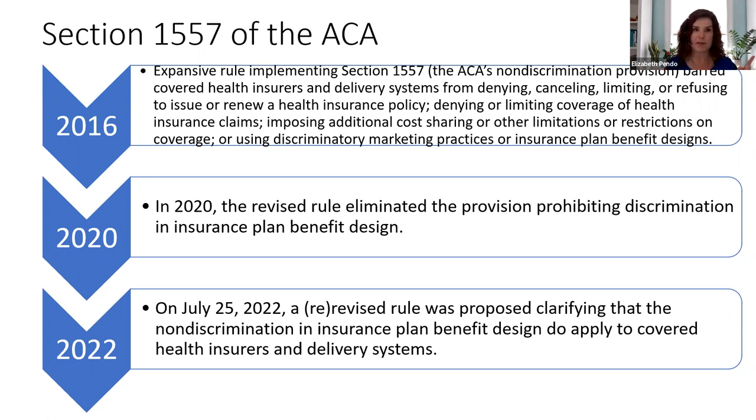I also wanted to mention something else in the 2020 proposed rule for 1557 that relates back to the data discussion we were having. Something new in that proposed rule is that the Office for Civil Rights in HHS asked for comments on algorithmic discrimination. So this idea of clinical algorithms, not that they're prohibited, but that they have to be used in connection with clinical judgment rather than just adhered to, acknowledging some of these data problems. Data could be biased, data could be missing. As we just heard, data can be misleading.